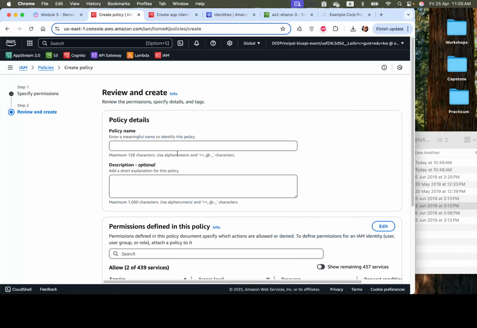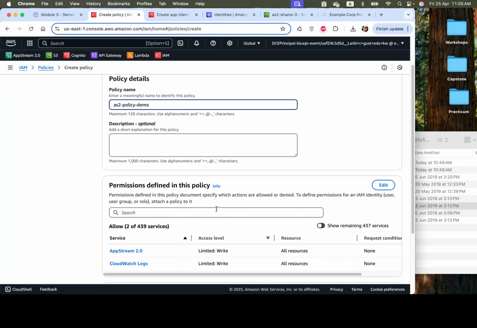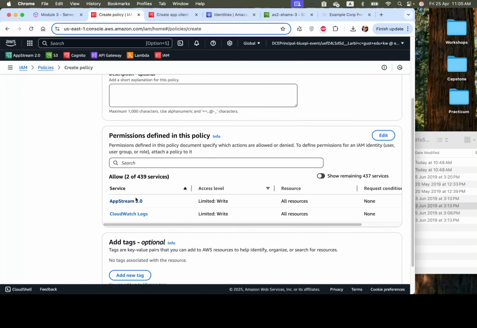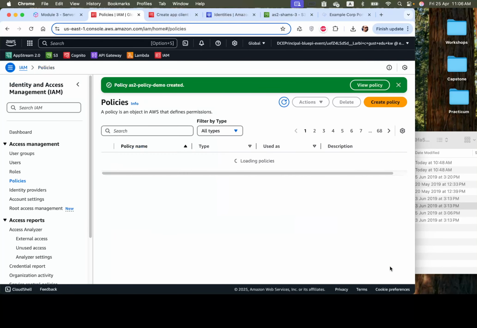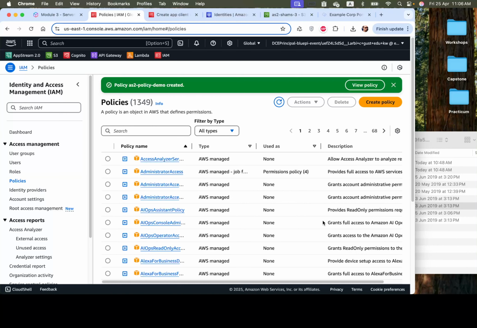And then next, you name the policy AS2 policy. Demo I have created already, so these are the permissions, AppStream and CloudWatch. Then you create the policy and it's done.